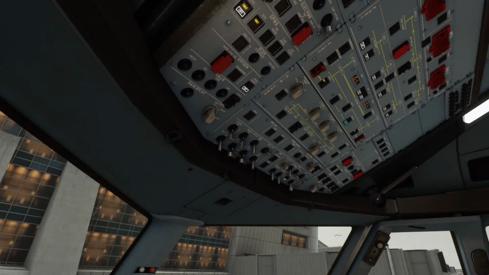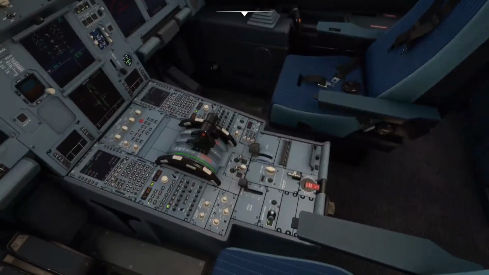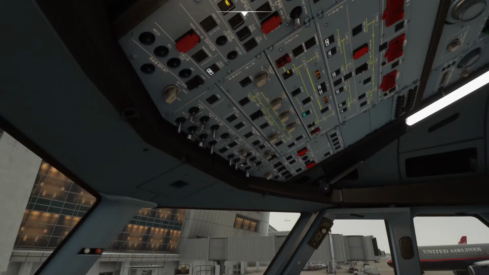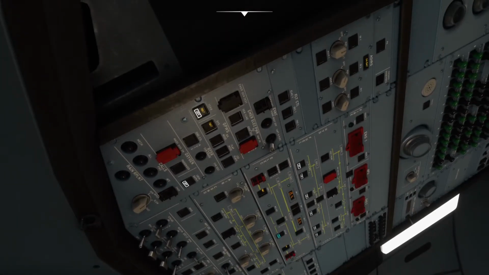Alright, so we're running the new developer version of the fly-by-wire mod. We'll see how that works out for us. Just getting my checklists here. And we're good to start getting everything set up. So, parking brake is on. Chocks have been removed. Ground power unit is connected. Throttle levers are at idle. Engine masters are off. Engine ignition is normal. Batteries coming on. External power is connected. We'll bring the ADIRS online.